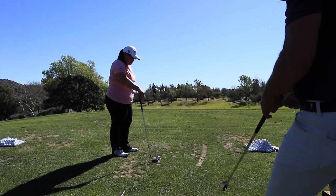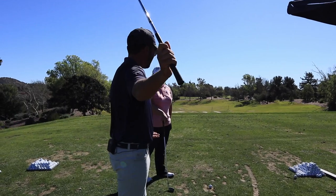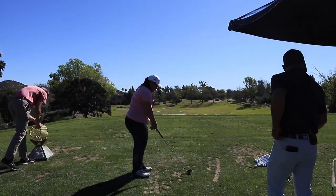So if we looked on film back at those last three swings, the first one and that one looked exactly the same. Club was right here, a little more up to the sky, which for a 9-iron is a good thing. And the ones that were not as good, a little bit of that.